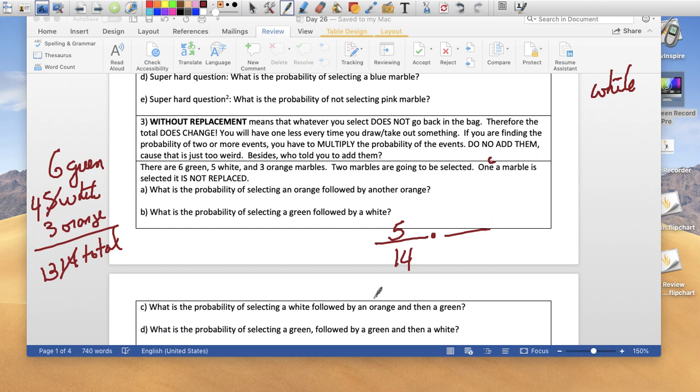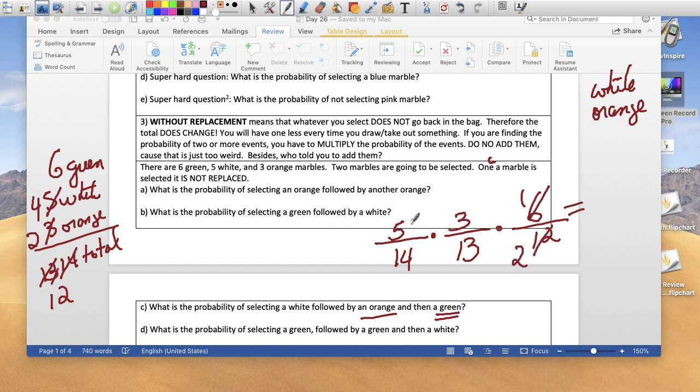Let me go back a second time, and I want to get an orange. How many oranges are there? Well, 3 oranges, out of 13 total. So I'm going to put my orange here on the side. I'll go back in the bag, let me readjust things. So there's no longer 3 oranges, there's 2, and there's no longer 13 total, there's 12. And I'm going to take a green one. Right? So how many in total? Well, now there's 12. And how many greens? 6 greens. Same thing. Multiply them across.